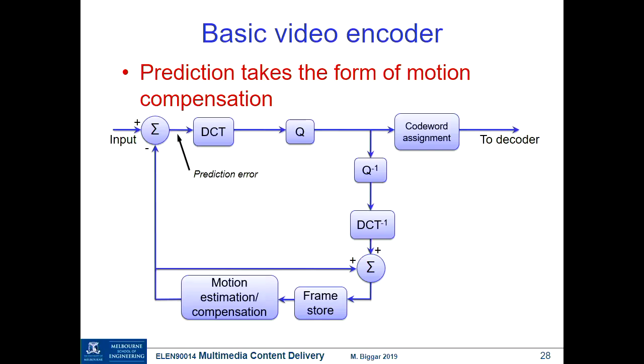There's something missing here. We now have to send something else to the decoder. What's that? The motion vectors. That's right. And we also need to do our prediction somehow. So we need to compare our new block of image pixels with what's available from the previous frame that we know is also available at the decoder to obtain our match. So we need to obtain that source as well.